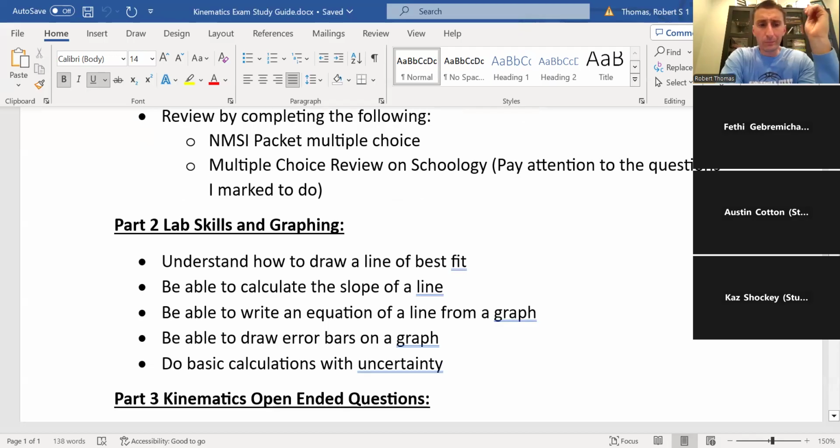Let's just go through this as a checklist. You'll be given data, and all you have to do is draw the best fit line on there. I know we did it on a computer for the lab, the Father Brown lab. You drew a line of best fit with your computer. Here you're going to have to draw it with a ruler. The way you do that is you get the line that's as close to every point as possible and just draw a straight line. That's it. Did anybody have any issues or questions or concerns about that part?